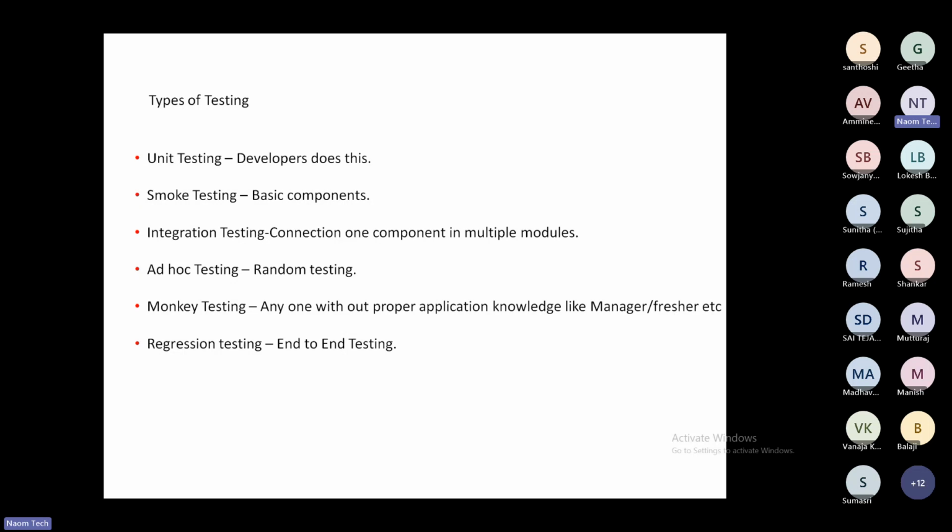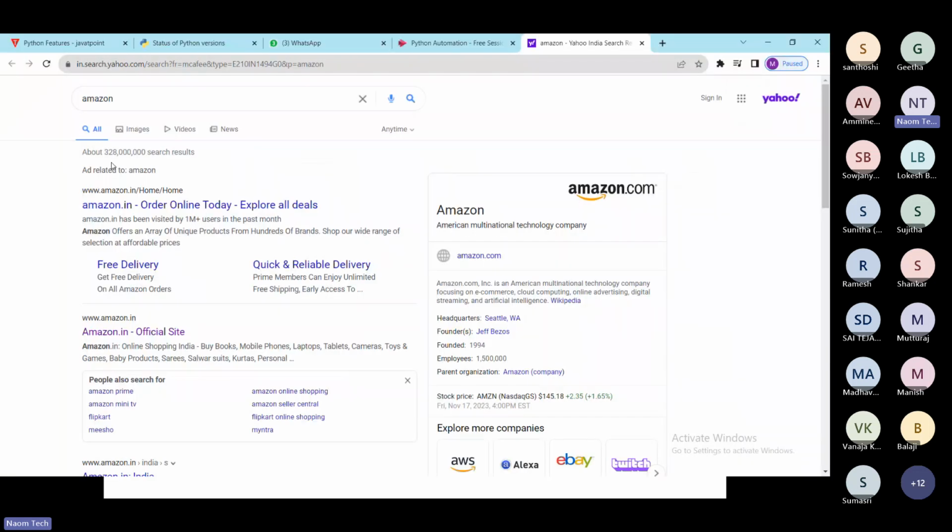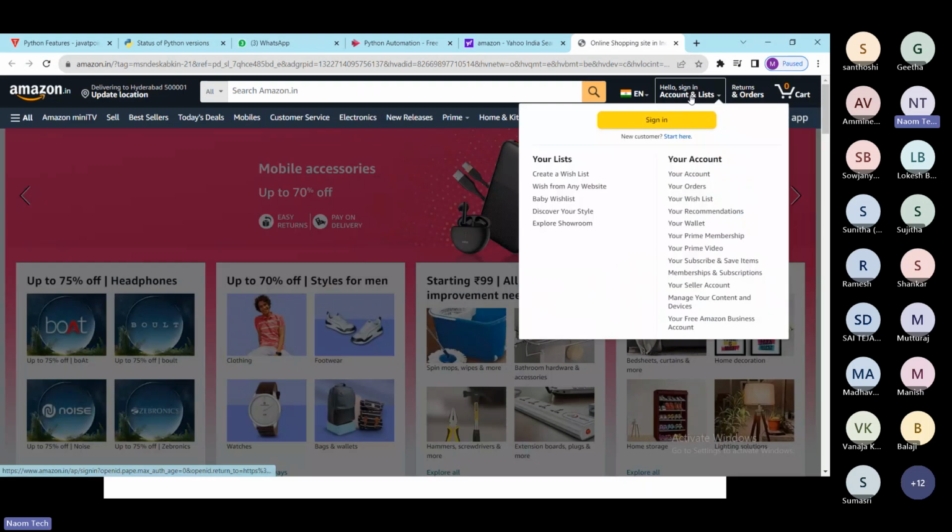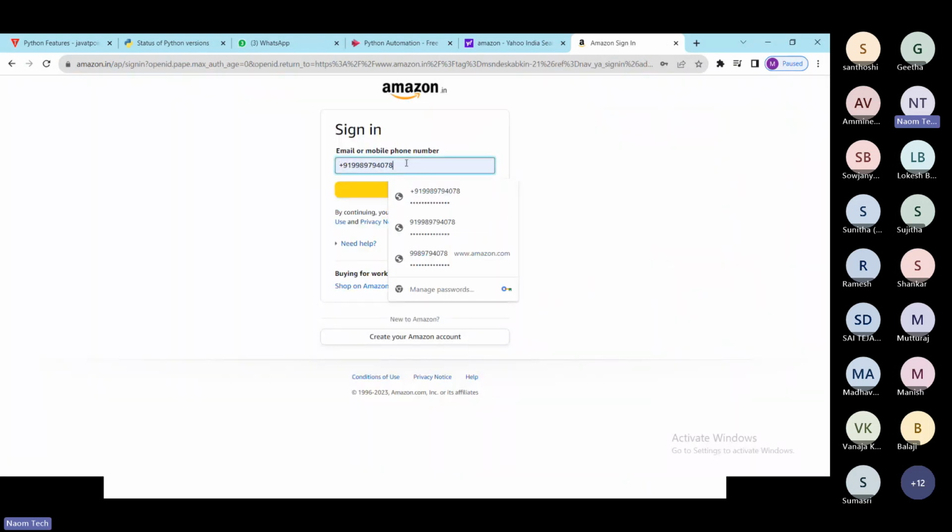testing, you just do basic testing. Suppose you see here, this is your website again. I'm going back again to Amazon. Suppose you are just testing for login. So what you do here is the basic testing. What is the very important thing that should work?